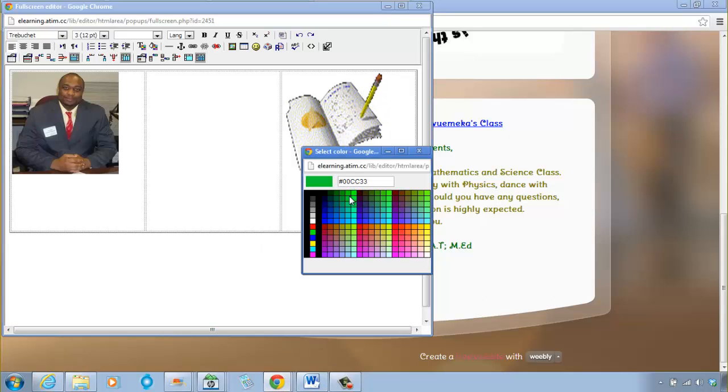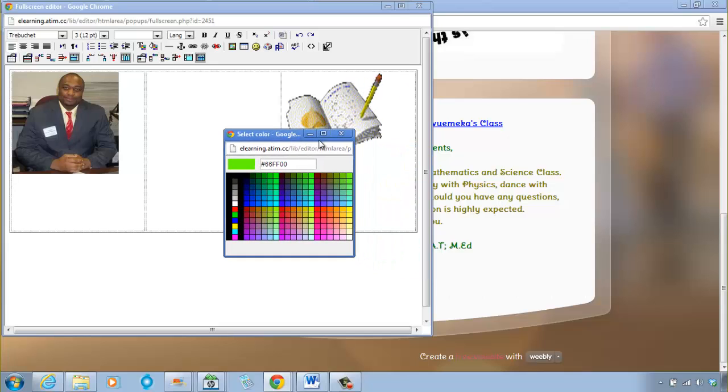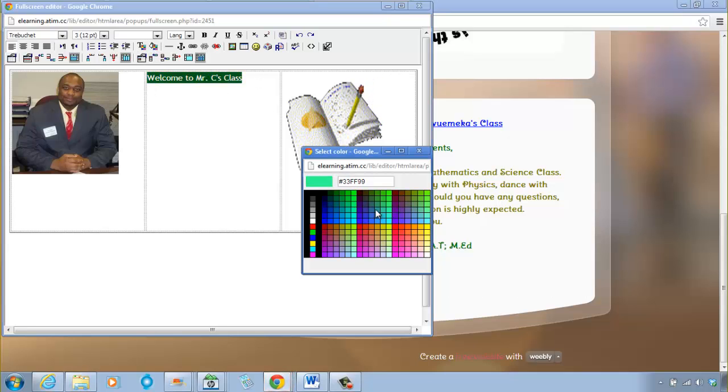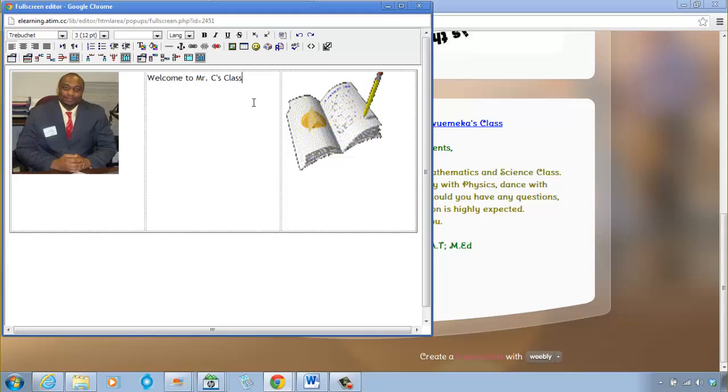Let's see whether it will work here. Mr. C's class. Yeah. Let me remove this background color. White. Okay. Welcome to Mr. C's class.